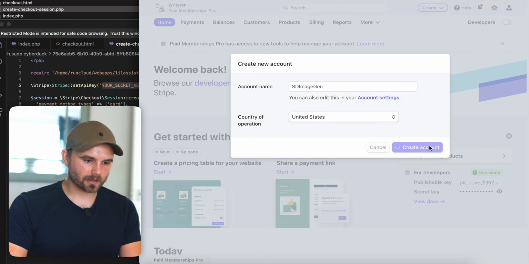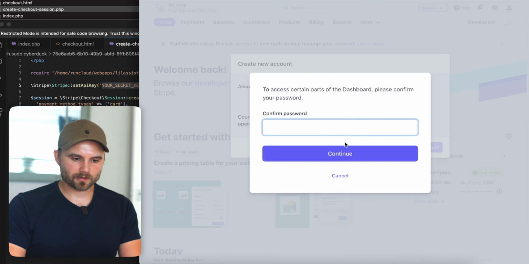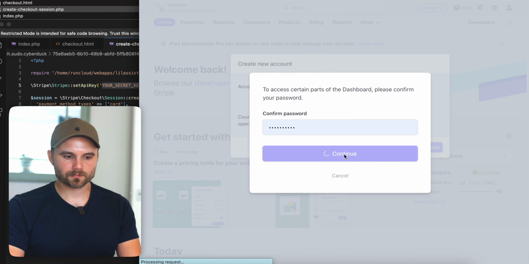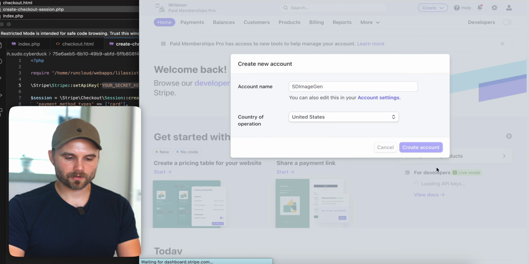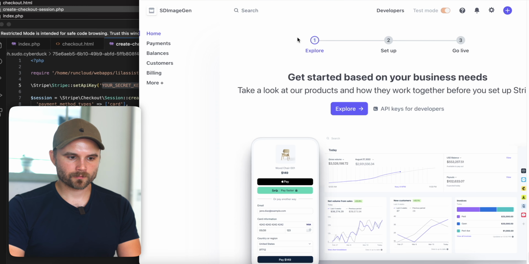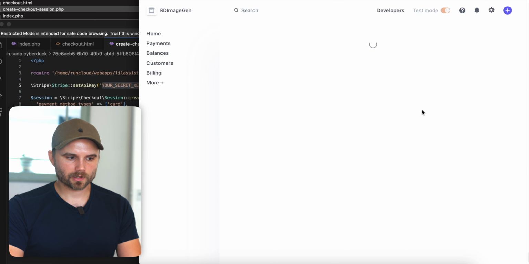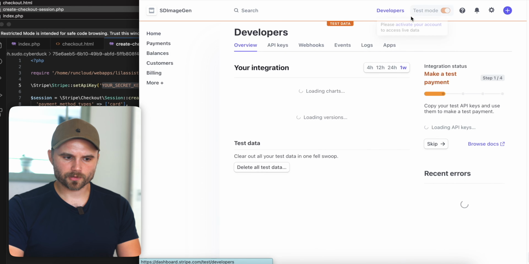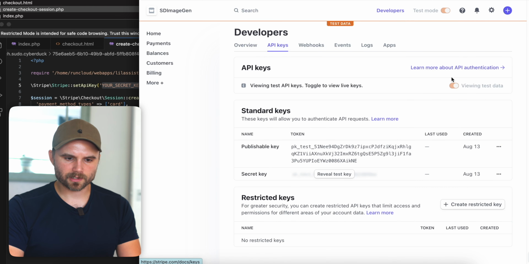Country of operation, United States. Okay, we're going to go home, developers. We're going to create an API key. There's an API key right there.